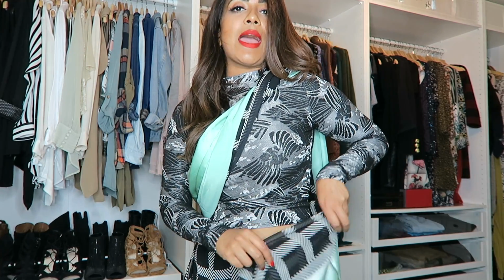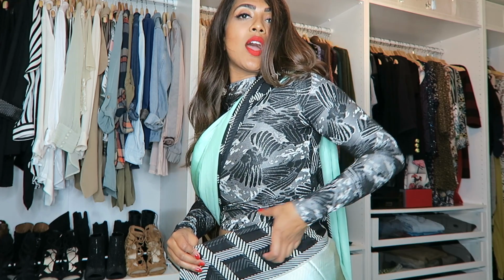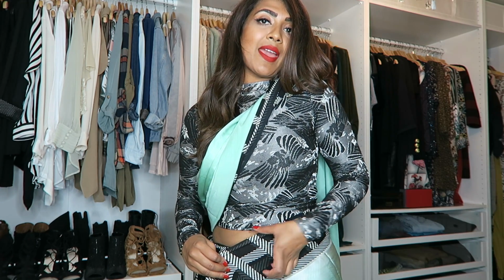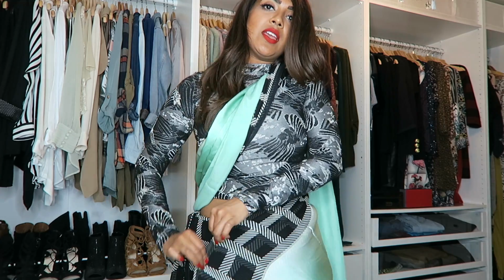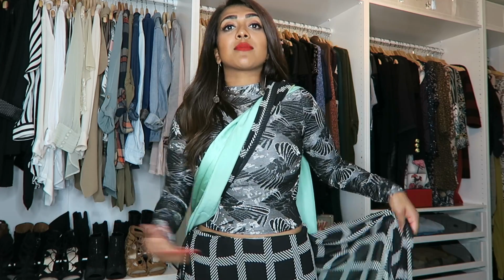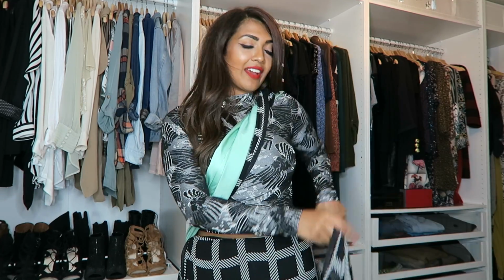Now with some saris, they help because you get some kind of work or design coming up here, and where it stops is where you ideally want to pin it. So let's say it stops right here, you want to pin that in, so you don't want it to come over there or too much in. It gives you a little bit of guidance. In this case, this whole sari looks the same, so I don't have guidance here.